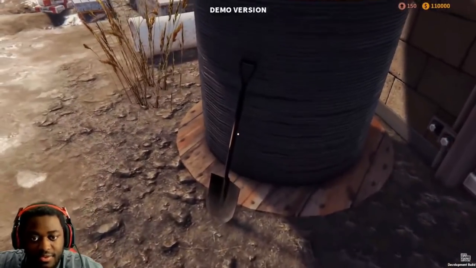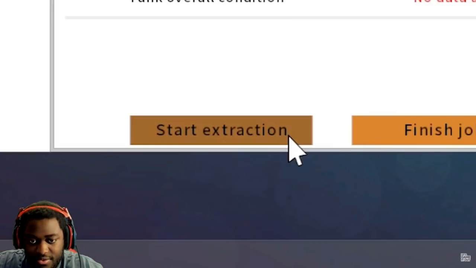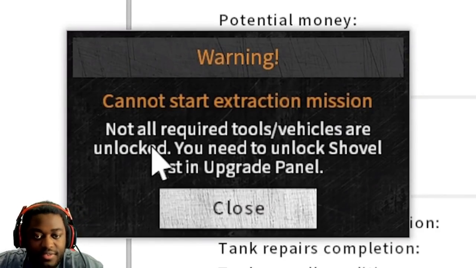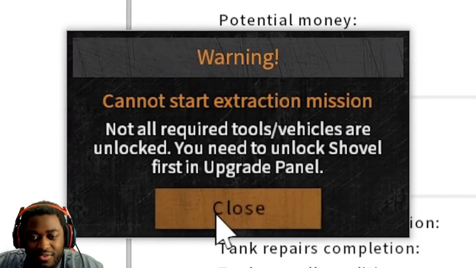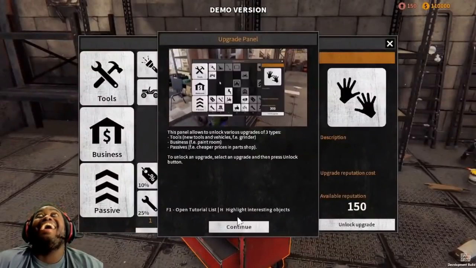There's my trusty shovel. Come to me. How come I can't? Give me it. Oh, I need to go to the computer and click start extraction. Duh. Cannot start extraction. Not all required tools and vehicles are unlocked. You need to unlock the shovel first in the upgrade panel. I saw the shovel! Fine. Upgrade panel. Here we are.